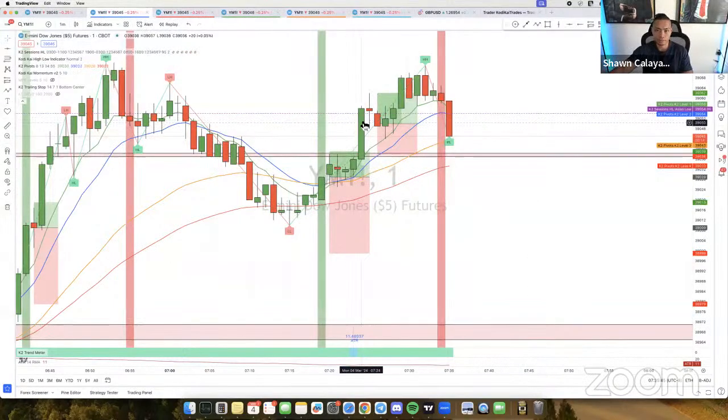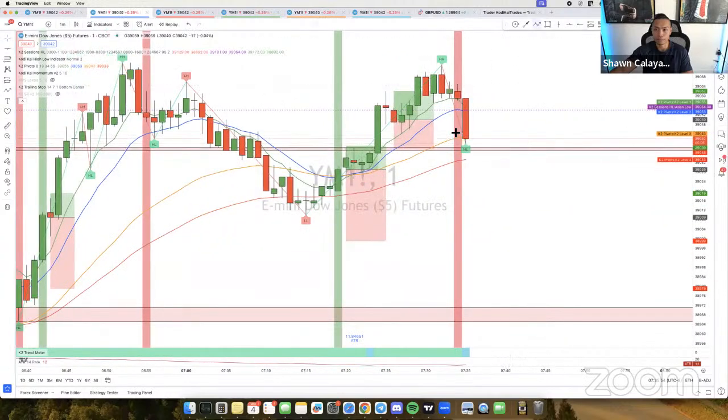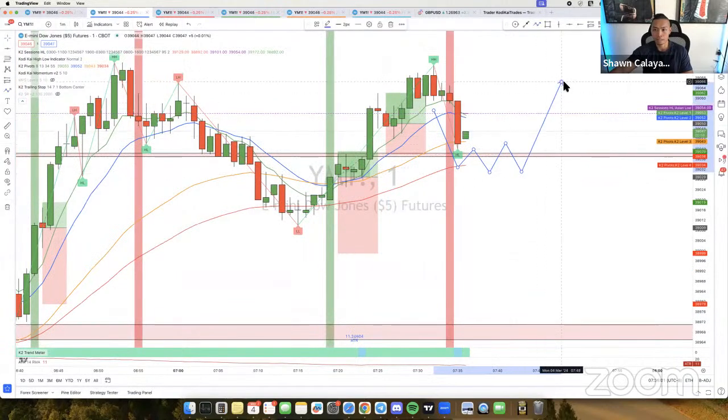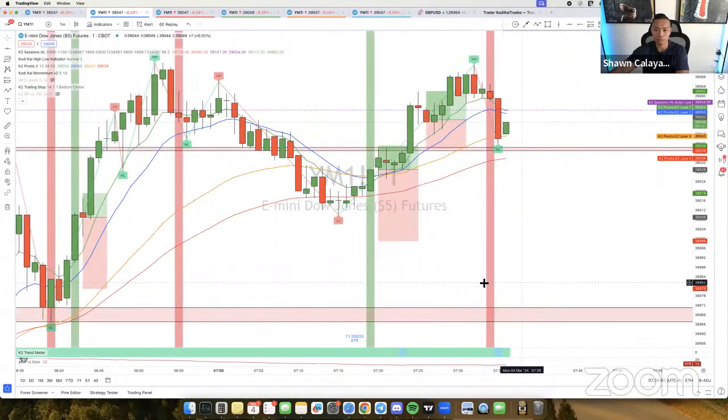Kind of similar to this one right here. Like this one would have been in your favor if you were looking to take a buy. But a lot of times, this could just be happening opposite of you. So for example, right here, you can see how price is dumping. This is probably luring in some sellers, and then it might just go sideways for a bit and then spike back up, right? So you just don't want to get caught in those traps, especially when the volatility is super low.